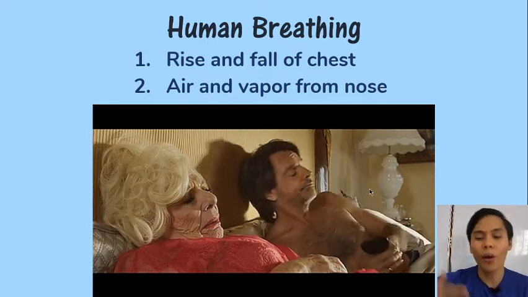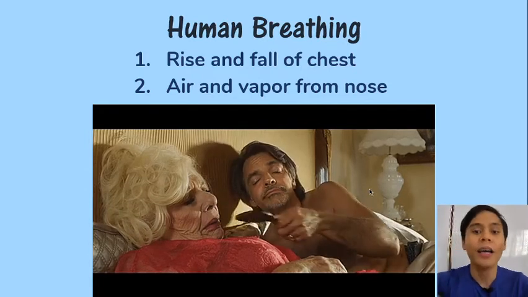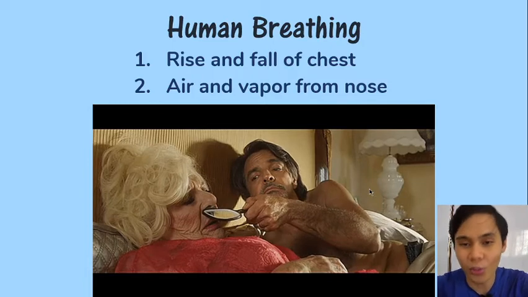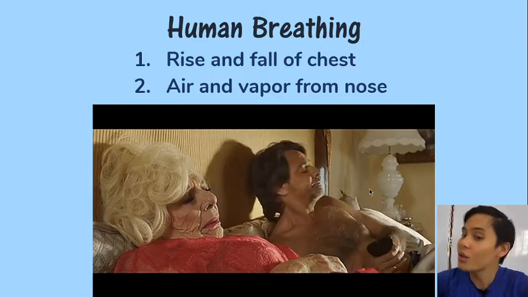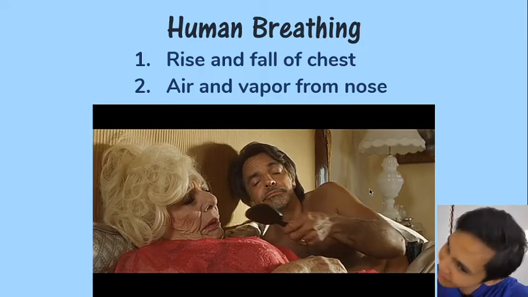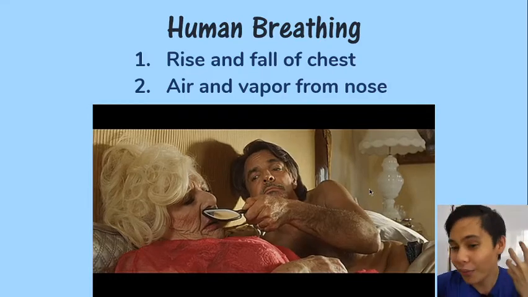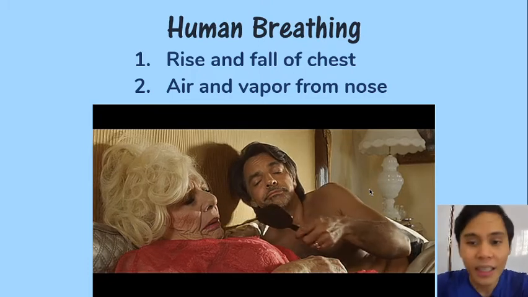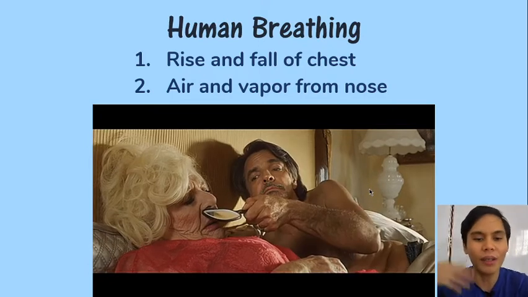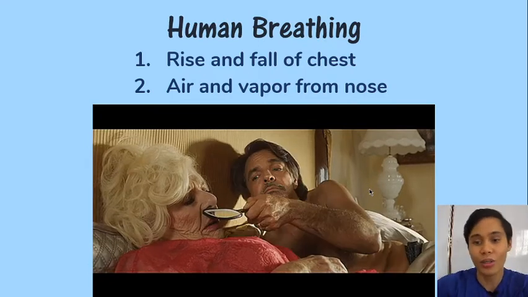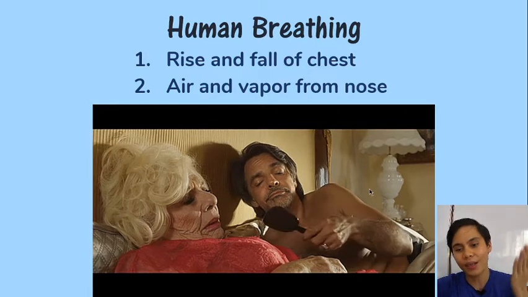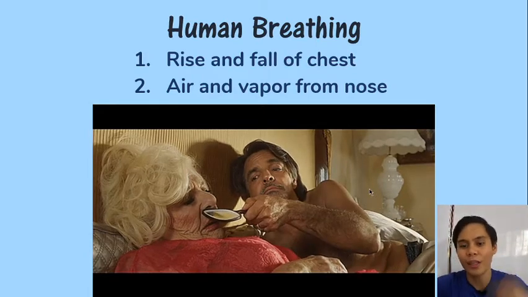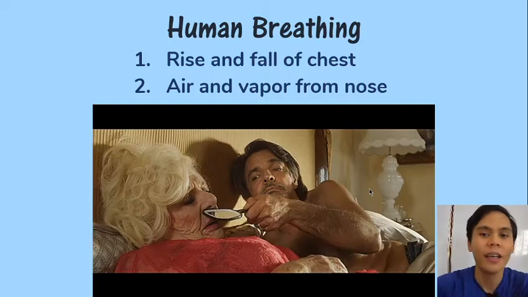But we'll see what parts of the respiratory system are there. Another is the air and the vapor from the nose. So when you're checking for breathing, you put your head flat near the nose so you can hear if they're breathing. You look down towards their chest to see if it's rising and falling, or, if you want to be very polite, you can use a mirrored or flat surface to see if air and vapor come from the nose, just like in this GIF over here.